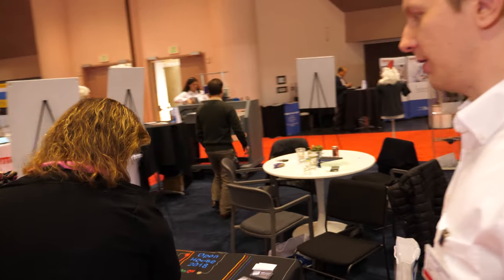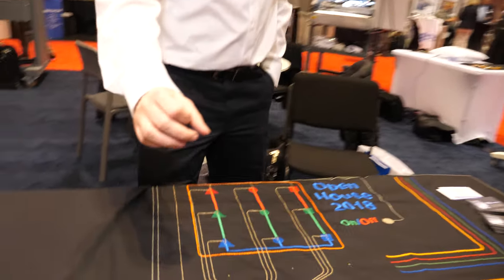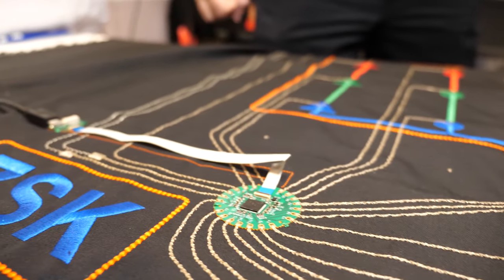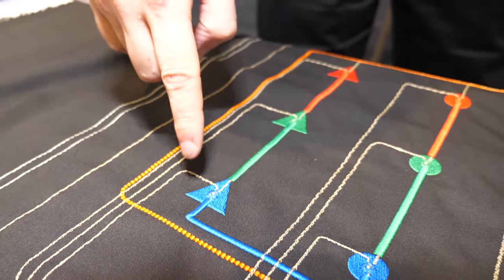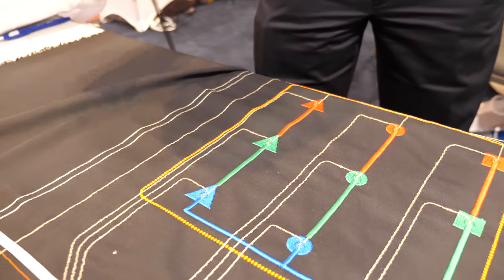On this one we have a smaller board that we designed in-house, optimized for embroidery. On top of that, you'll see small little LED sequins — similar to the other technology. As long as the chip can be mounted onto a sequin, we can place that down and connect it electrically, very reliably.